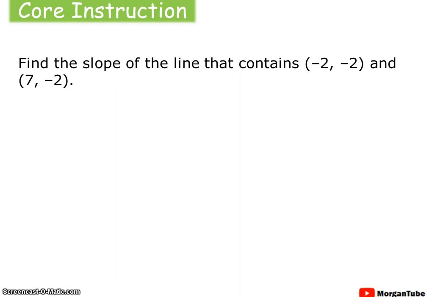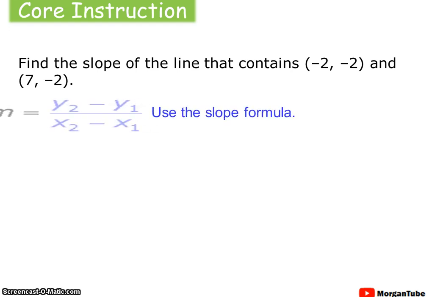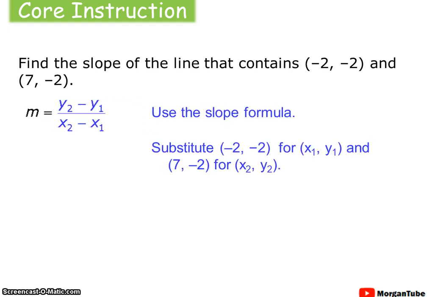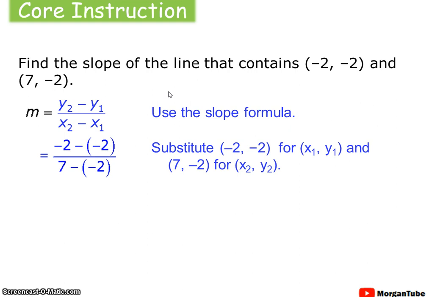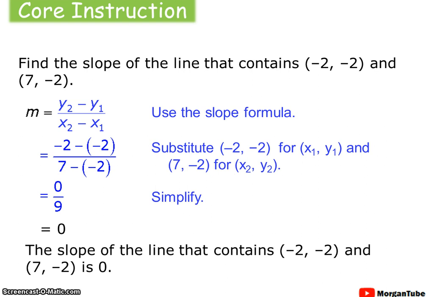Another example. Let's use our slope formula again. I'm going to let the first ordered pair be point 1, which means that negative 2 is x1, negative 2 is y1, 7 is x2, and negative 2 is y2. Then I'm going to plug them into the formula — difference of our y's over the difference of our x's. There are a lot of potentially careless errors that can be made here, so it's important that we're not only setting up correctly but also carrying out the computation correctly. In this case, we get 0 over 9, so the slope of this line is going to be 0, which means it's a horizontal line.